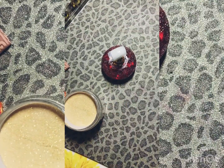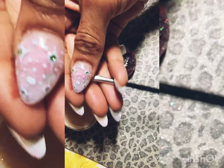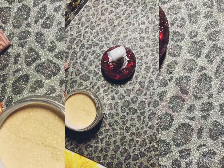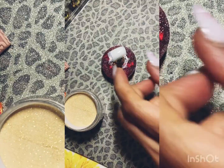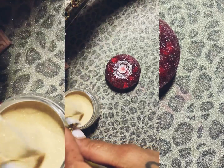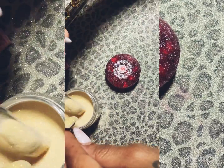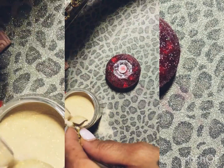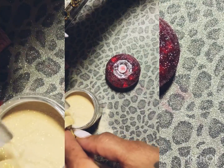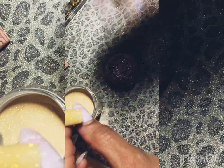And you can use a fanning brush for this. This is not a good example of the one I used, but I have other ones, thankfully. But what I'm going to do here now is just run my acrylic powder over this. Okay. I'm going to cure it.